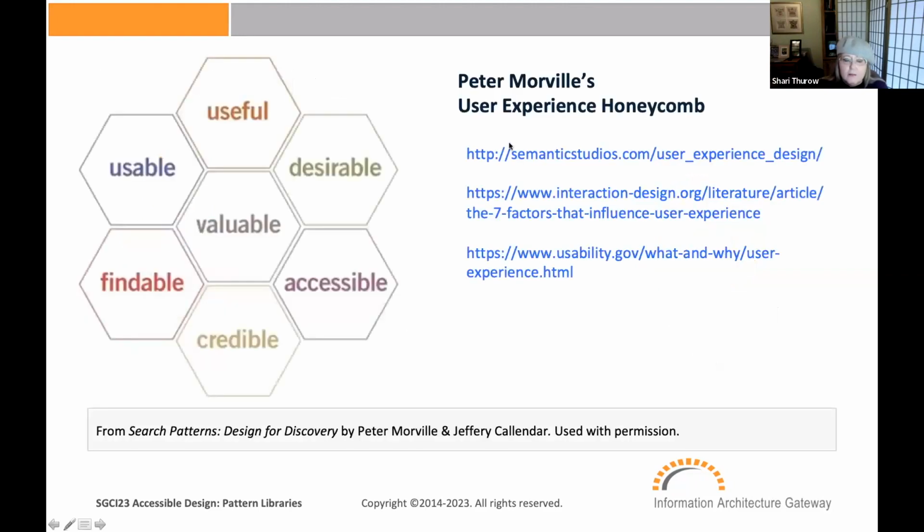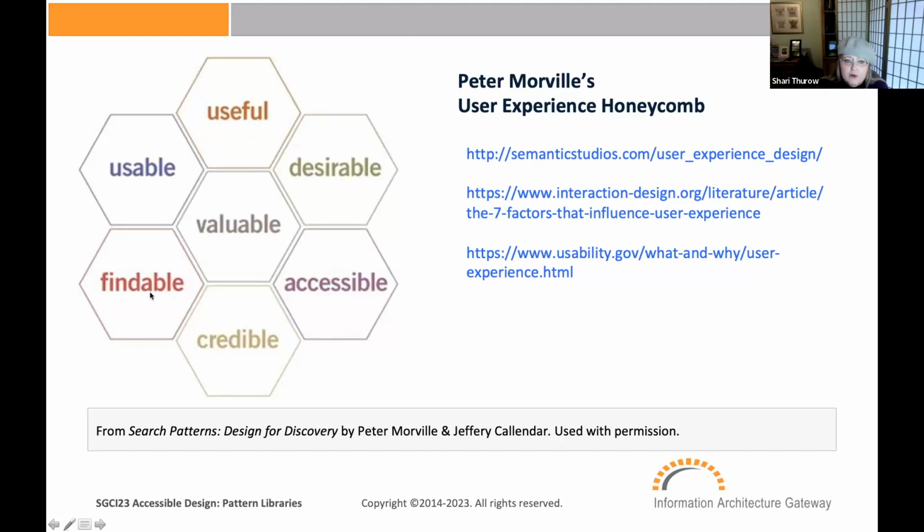And then I use Peter Morville's user experience honeycomb. Usable, findable, credible means trustworthy. Is it of value to both users as well as the website owners? Is there useful content? Is it desirable content? And if people can't access it, they can't figure out if it's usable, findable, valuable.